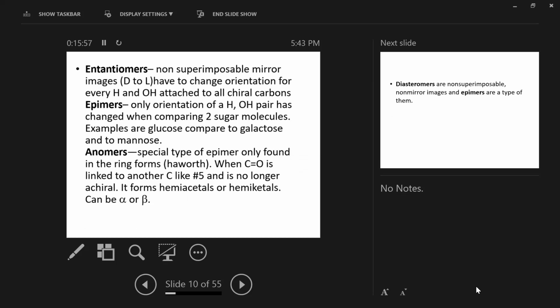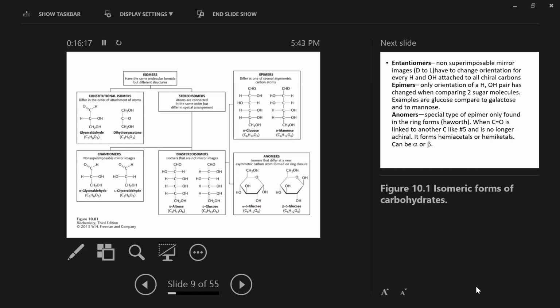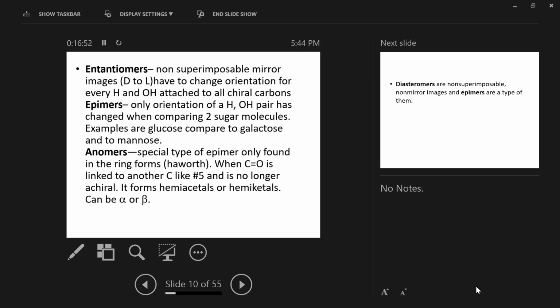So again, enantiomers are another way to say mirror images, and just reiterating, you can't superimpose them. Epimers are just when you rotate one hydrogen and OH pair. If we had another D-glucose here that rotated this hydroxyl group with the hydrogen, so they're on opposite sides than they are here, then that would be an epimer, where you only change one carbon. Also, alpha and beta, even though they're called anomers, are a special case of epimer. When it's an epimer in a ring, they call it an anomer. They have a name for everything. Instead of just calling it an epimer, they call it an anomer because it's in the ring.